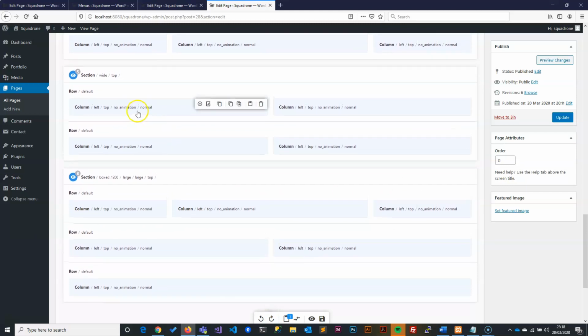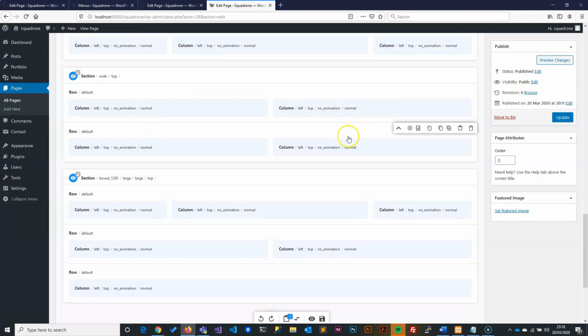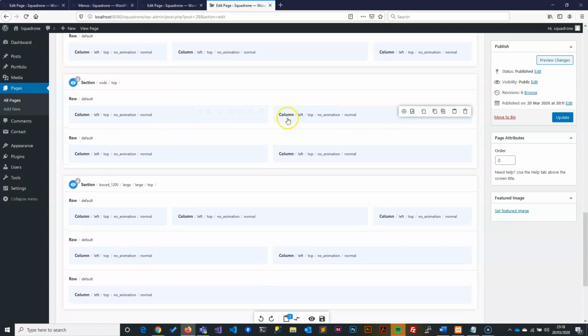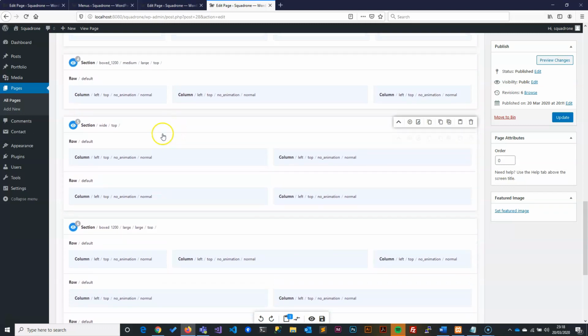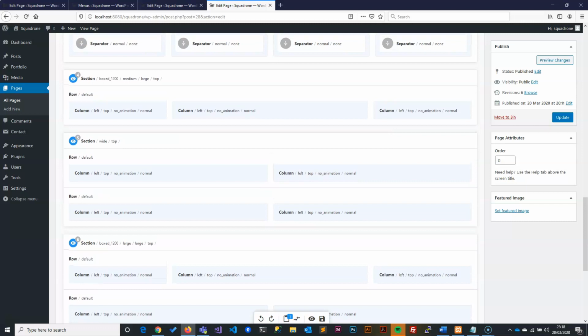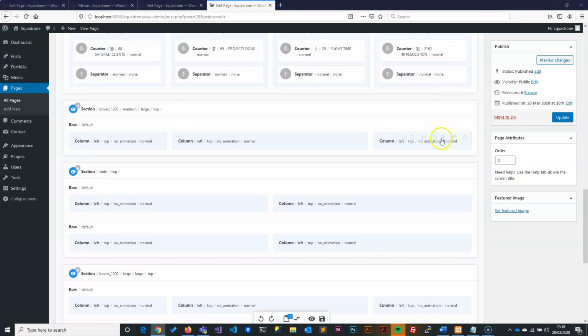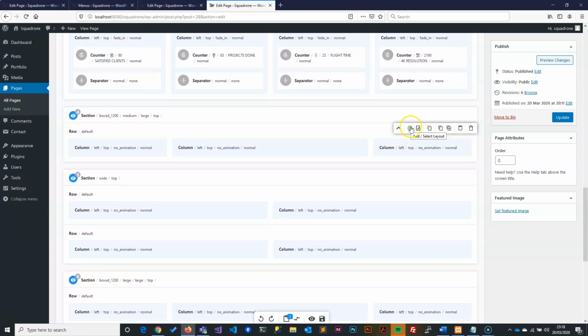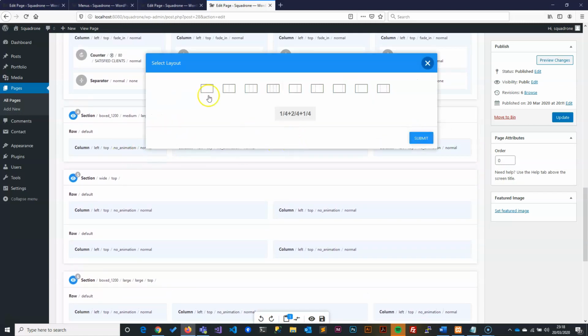Then on the 5th row we have 2 divided by 2, okay, and then we have another row which is 2, 2, which is fine. And then on the 4th section we have 3, but I think I want to tweak this 3 a little bit so that you can see the difference.